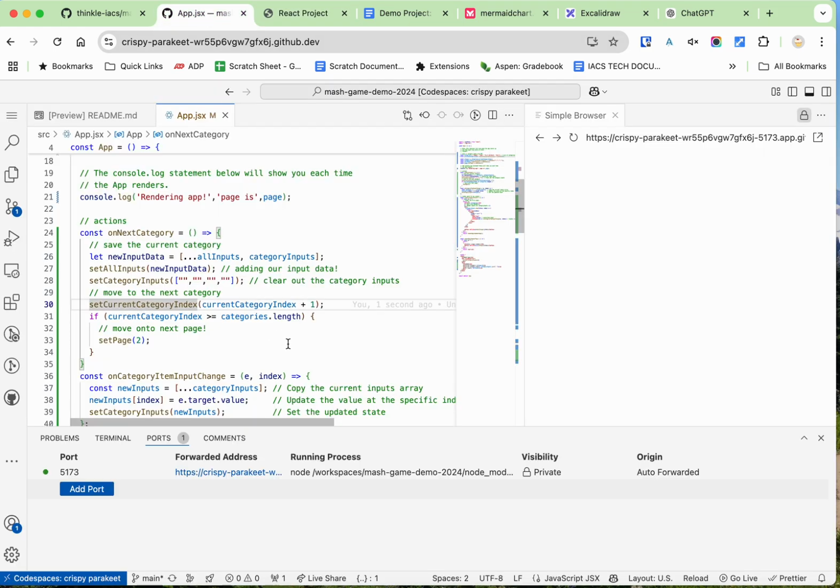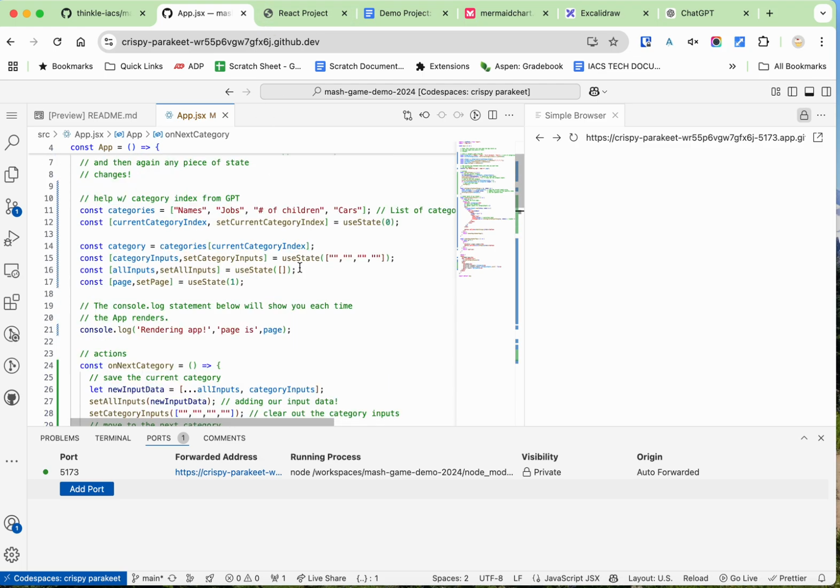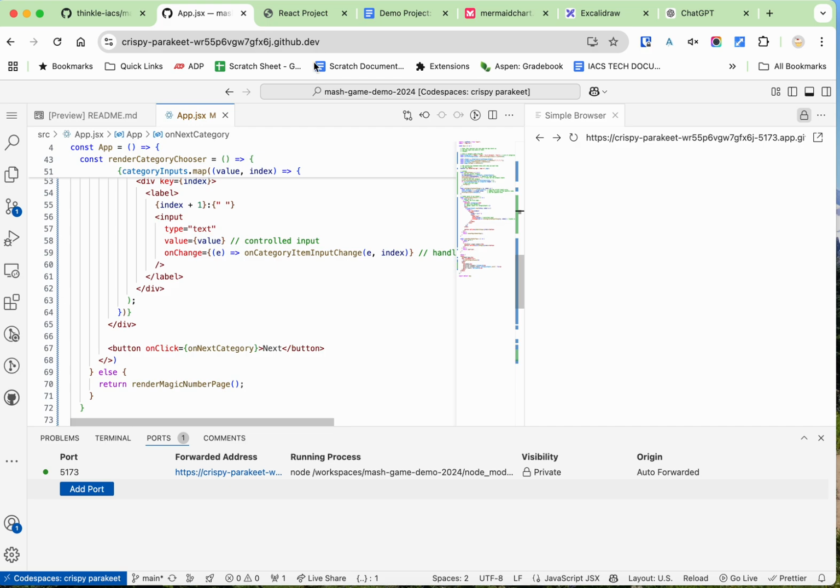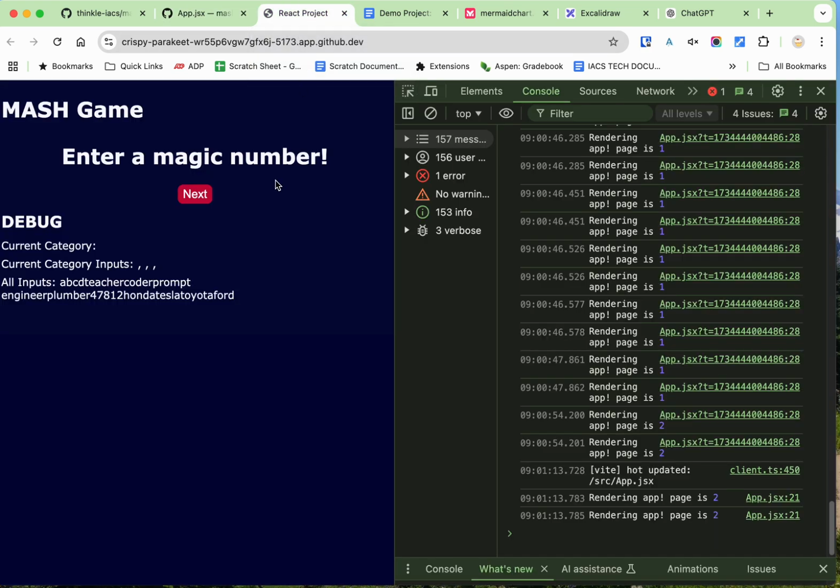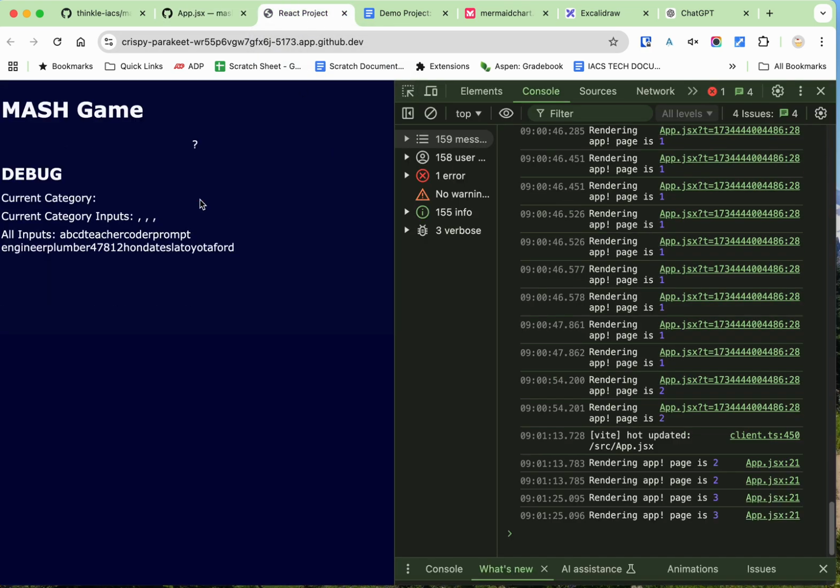Looks like I was off by 1. Oh yeah, it's because when the category index is greater than or equal to categories length minus 1 is when I should move on. There we go. So I fixed that up now. So now we have an example of how we could build the first page. That is a complete first page.